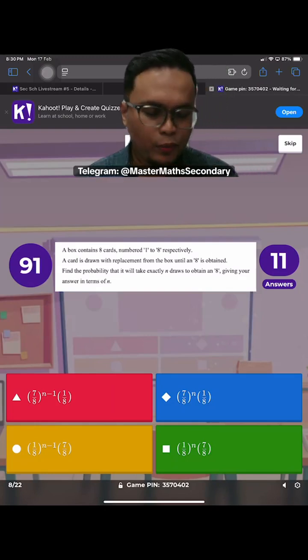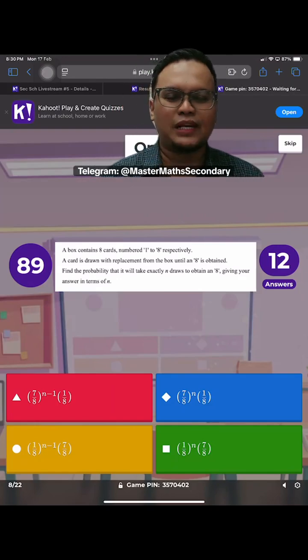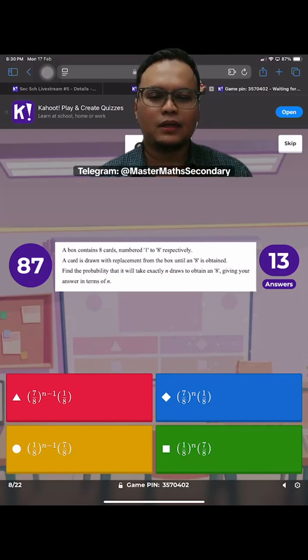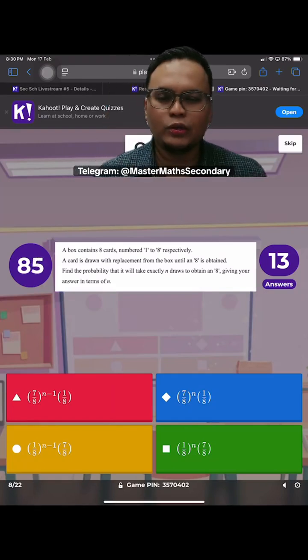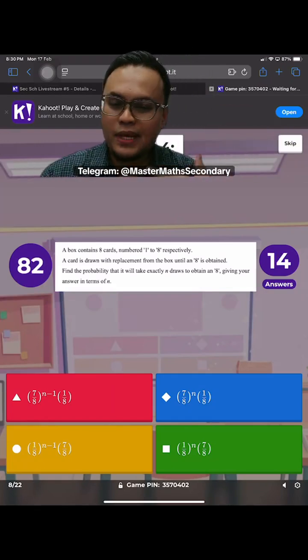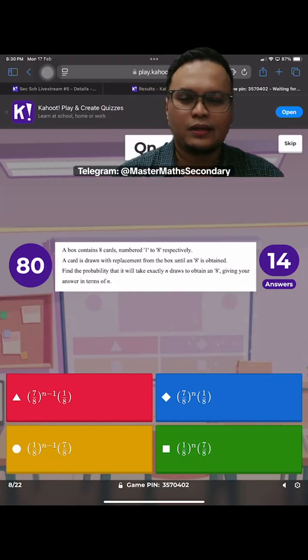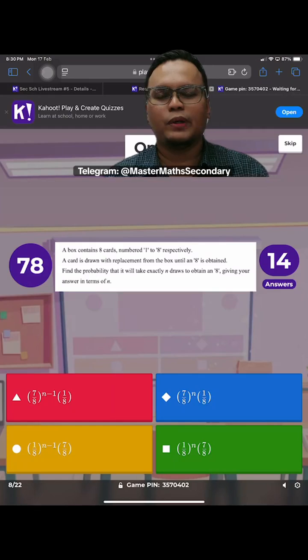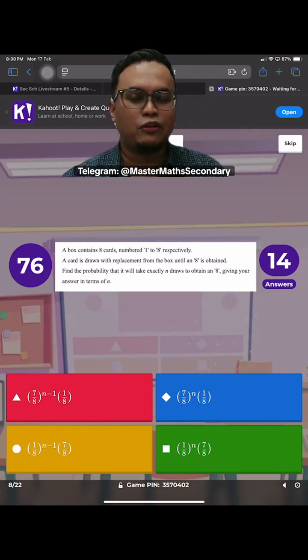Probably what you can do here is replace n with a number. If you find that it's a little bit overwhelming to look at it with that unknown n, replace that n with a number and then see how it goes from there. Probably let n be 5 and then see what's going to happen. And then replace your 5 back with n.